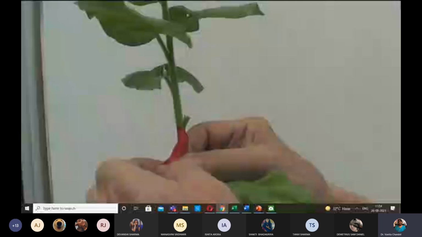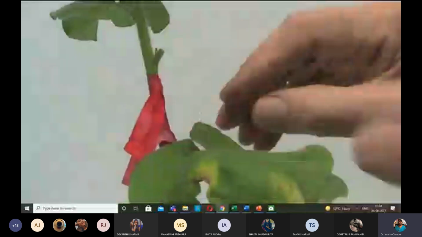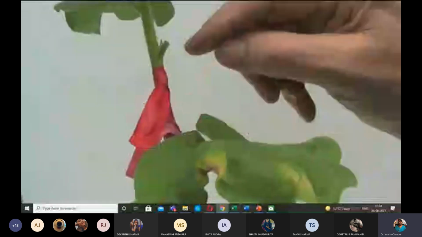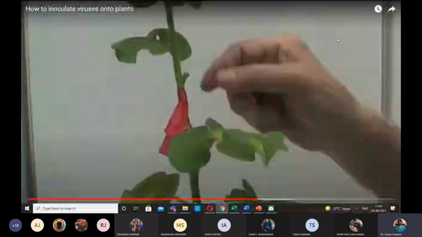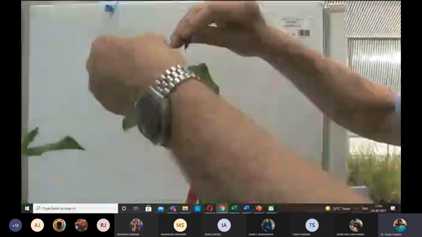So here we've tied it off. The patch is now inside there. It's not become dry because the virus can now translocate from infected cells into adjacent healthy cells of this new host, start to multiply, and then eventually into the phloem, to be translocated up and down the stem of the plant. So with a plant like this, we can normally trim it off so that when the new growth comes from the axils here, we will look for symptoms on this new growth.